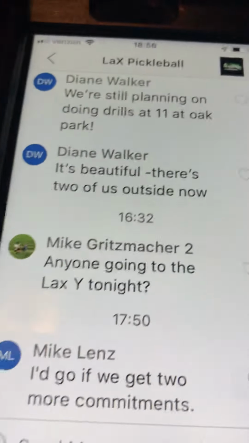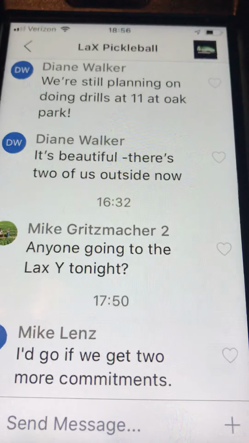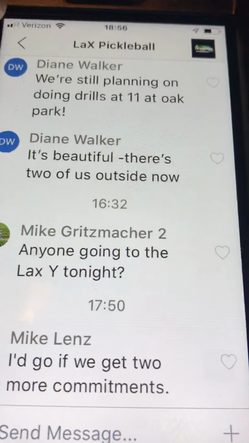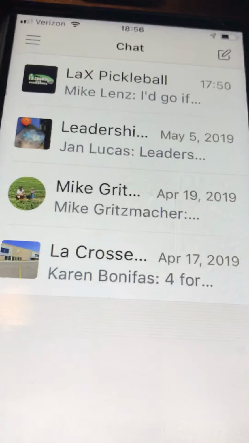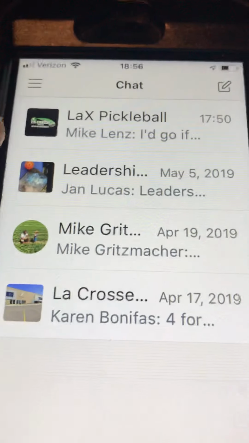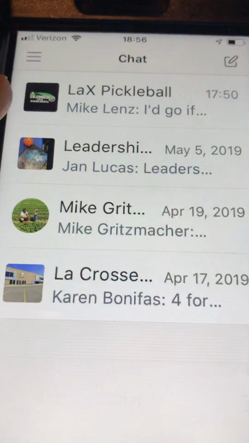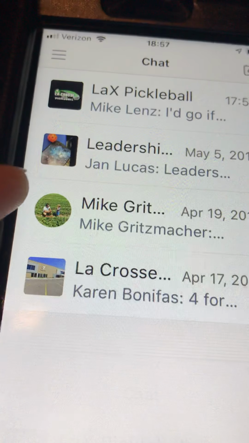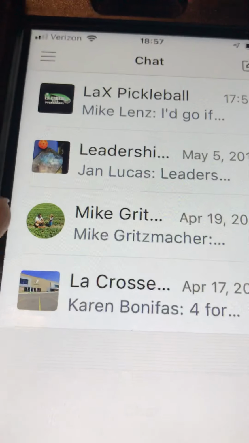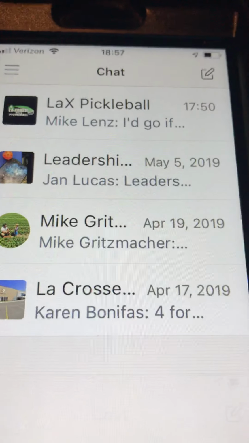When you open it up, his opens right up to the La Crosse Pickleball group because that's what he was last on. It may not open that way for you. It may look something like this. These are different groups that Robert happens to be a part of. When you see the chat, those are the different groups. We have La Crosse Pickleball, a leadership team, the La Crosse YMCA, and he had a direct message with Mike Ritzmacher at one point. So that's what that looks like.